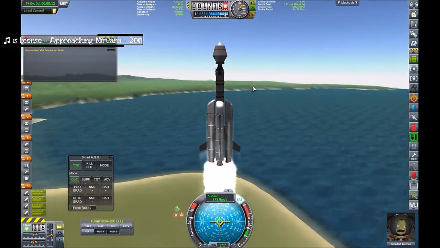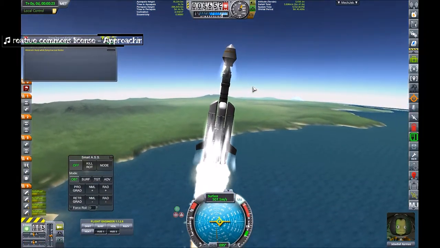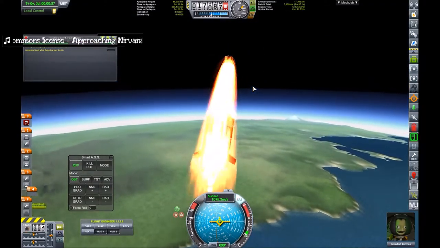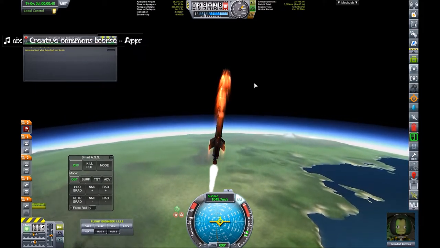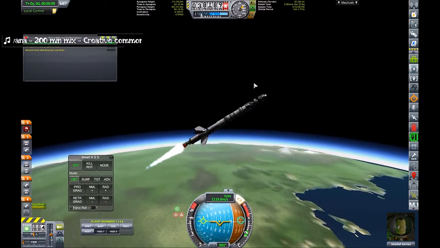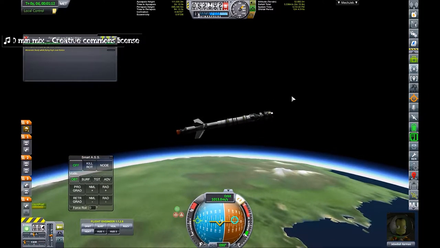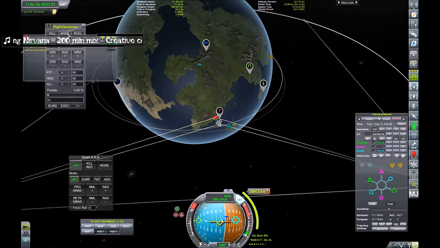Jebediah looks happy. This is his first satellite, third satellite launch mission. Gravity turn. Struggling with the overall weight of the thing. Circularize, just a standard launch, really.